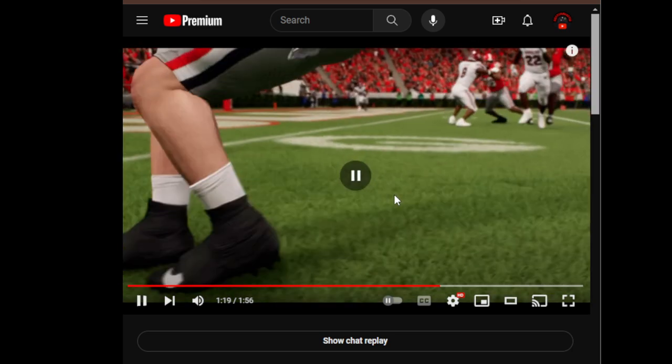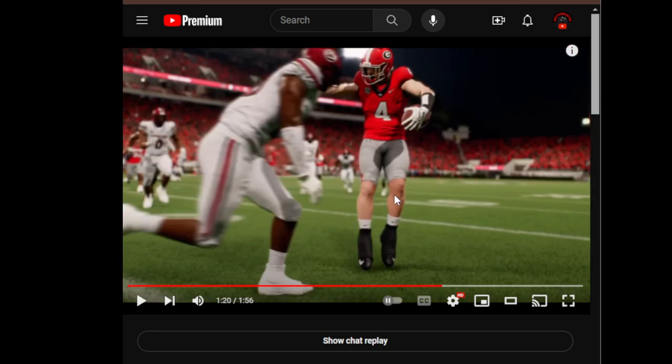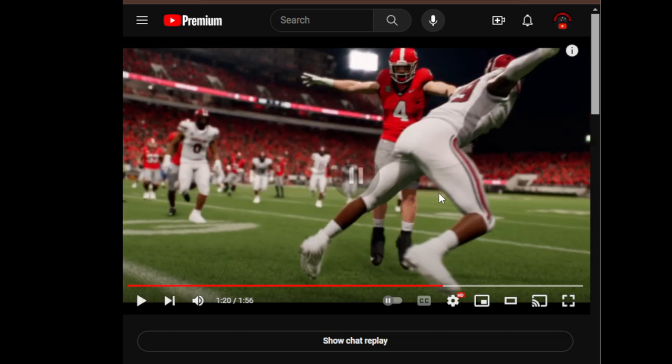And then we get Georgia taking on South Carolina here with their new, quote unquote, because it was not in the old games, the new garnet helmets that they got, and a killer step back. And you see here, he's got branded Nike socks, which is brand new for the game. So I'm hoping that is more common for the Nike schools that have that option.